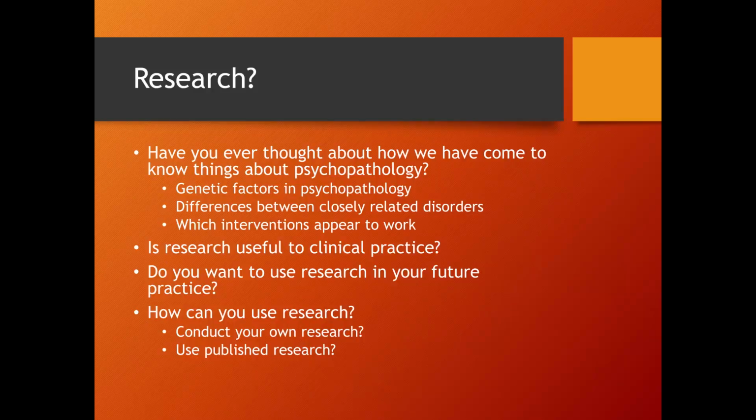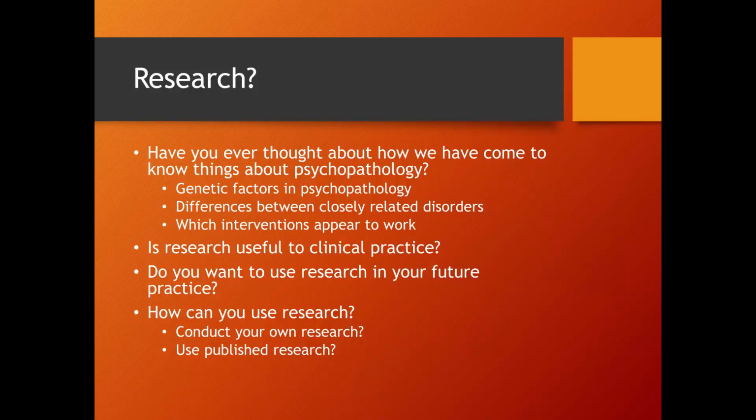And also along those lines, how do we know which interventions appear to work and which ones maybe aren't so good? We could ask whether research is useful in clinical practice and would be useful in your clinical practice. We could ask if you intend to use research, and if so, in what capacity. In terms of clinical research, we could also say, are you able to use research now? If so, what kinds of research? Are you able to conduct your own research?